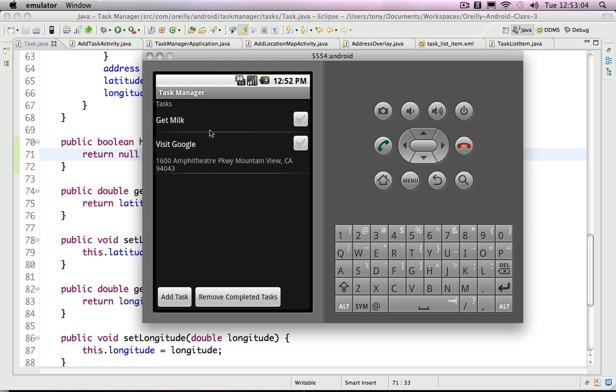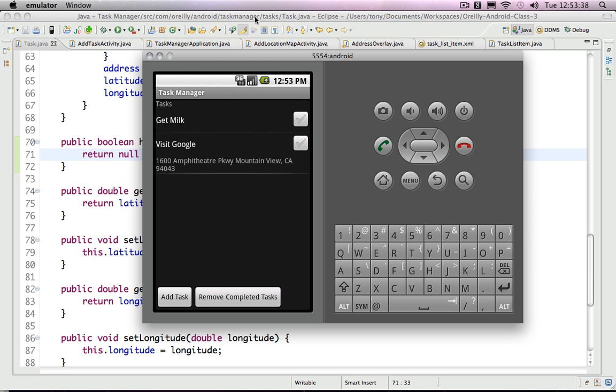Okay, so I have a couple of questions here. If I select a Visit Google task, does it display the map page? No, but that'd be a good exercise for the viewer. Okay. And it automatically filled in the zip code for Google's address? Apparently, I believe so. Yes. And finally, why do items in the database get reordered sometimes? I don't have any context with this. It just popped up suddenly.